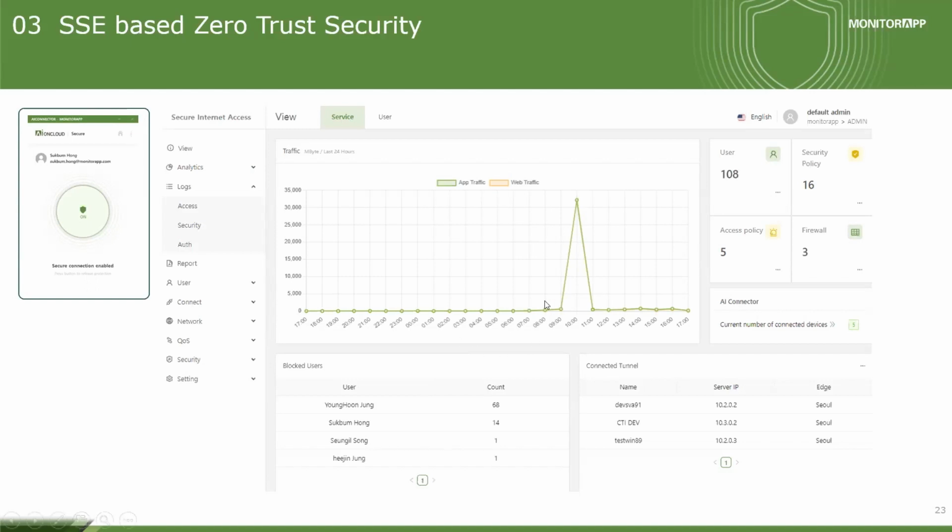So if you are an IT admin and you access the SSE dashboard, you can see the overall traffic status: how much traffic and how many users are connected. And also you can see what kind of tunnel has been connected and which user violated the security policy.